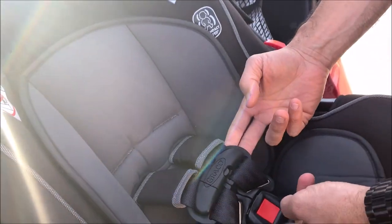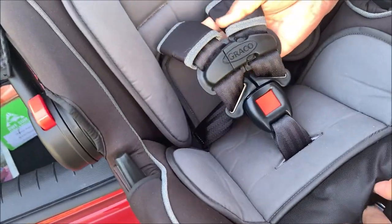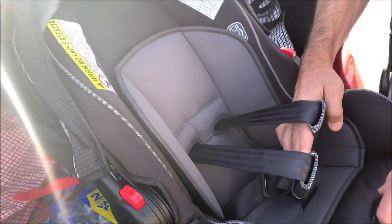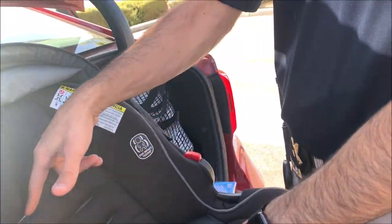So how do we release it? Just pull. There's a button in here. See that button, push down? That's when you push down, got it. That loosens up on it, okay? You push this button here and pull out, that loosens it down. Easy. Okay, nice. Another thing we'll mention is these are going to grow with your baby.